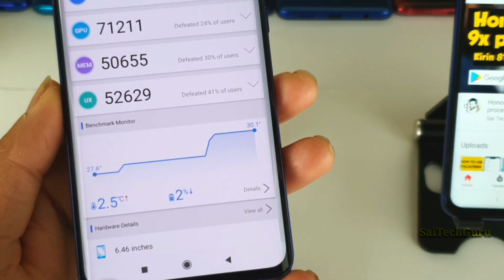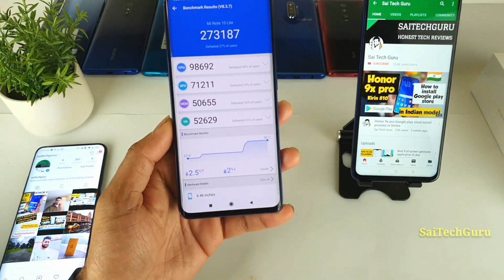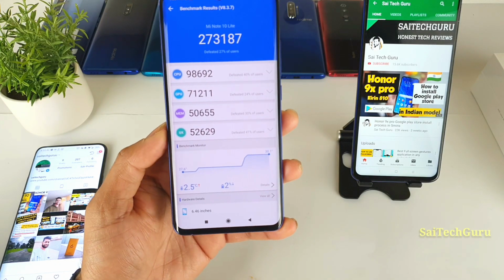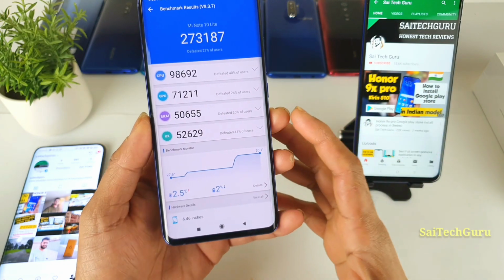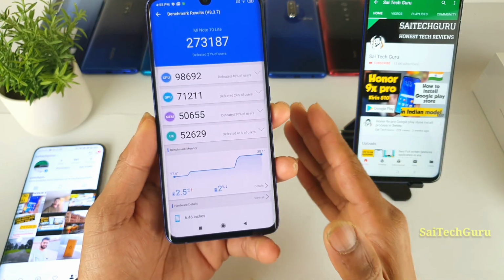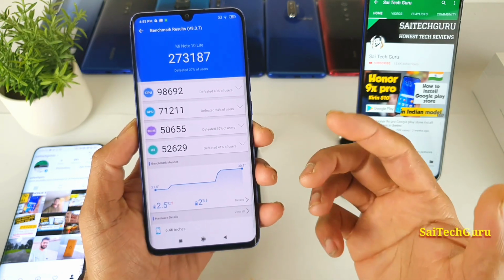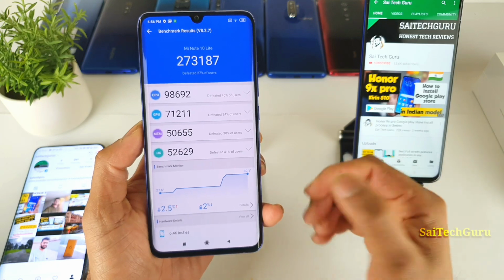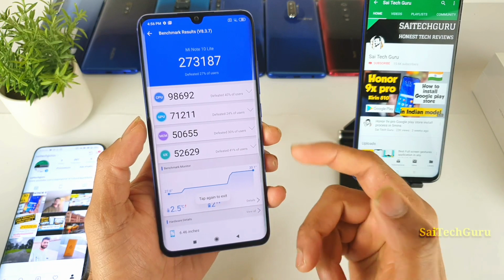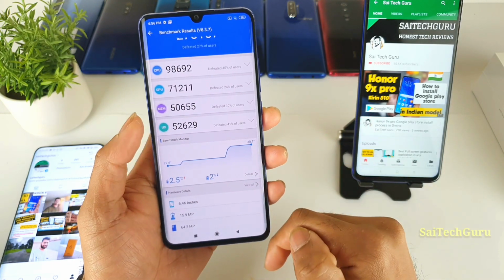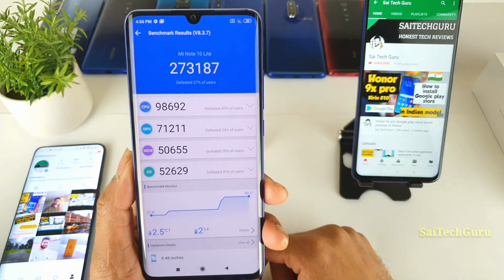So let me show you the temperature, how much it got increased. 2.5 degrees it got increased. You can clearly see the temperature rise, and even 2% of battery got decreased during the antutu benchmark test. So that's a good thing. Usually if the battery decreases by about 3%, then it would be considered good battery backup. This is what I usually check sometimes when I'm doing the antutu benchmark test. The temperature has not increased too much, there is only an increase of 2.5 degrees. So this is the overall antutu benchmark score for the Snapdragon 730G processor.